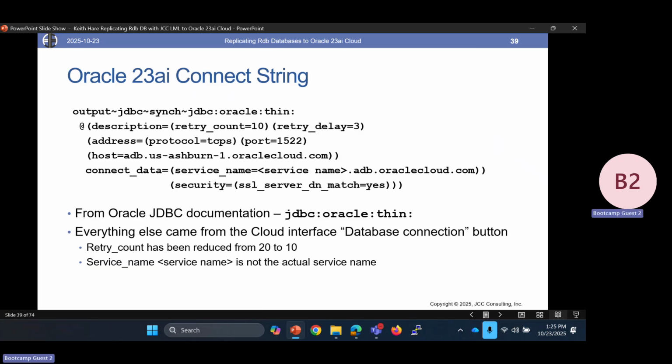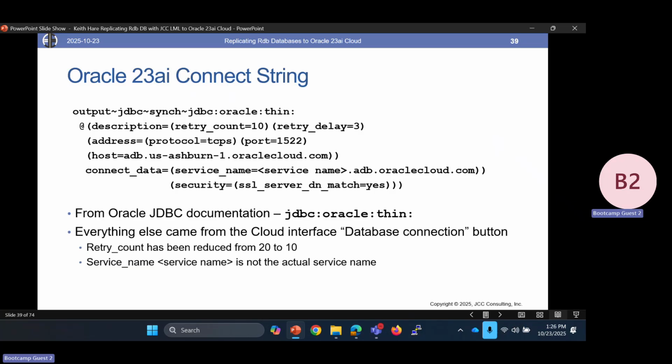So in this case, I'm using JDBC Oracle thin, which I got from the Oracle JDBC documentation. The rest of the connection string came from the cloud interface, the database connection button.